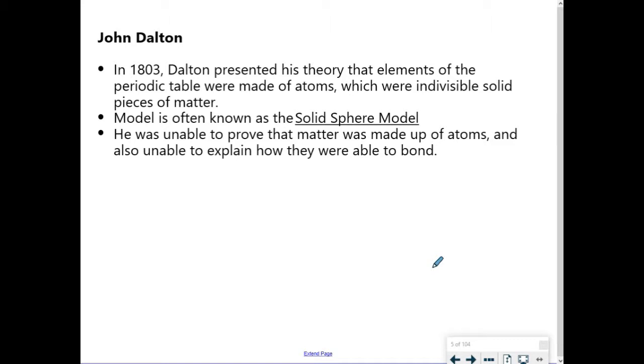He suggests that everything that was an element on the periodic table, so hopefully you guys are familiar with the periodic table a little bit, right? We're talking hydrogen, calcium, neon, strontium, all that sort of stuff. He suggests that if it's an element on the periodic table, it's made of something called atoms. And he thought that they were indivisible.